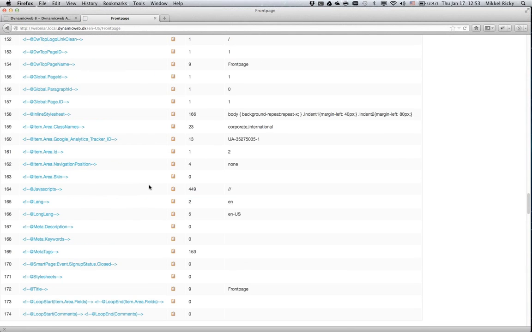And down at the bottom here we have prefixed AddItem.Area. and then the properties of the item settings I've just defined. So see, I have the class names, and I had two values in the list, and they will be rendered separated by a comma. I have the Google Analytics tracker ID, and I have an area ID as well. That's the item ID, and I have a navigation position that is none, and then I have a skin that's empty.